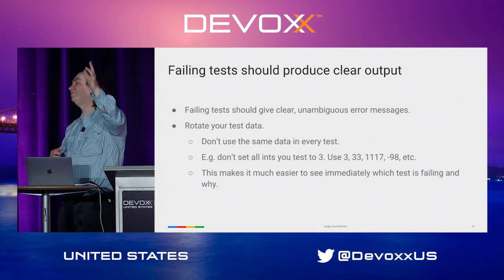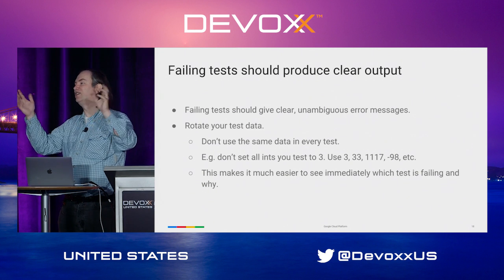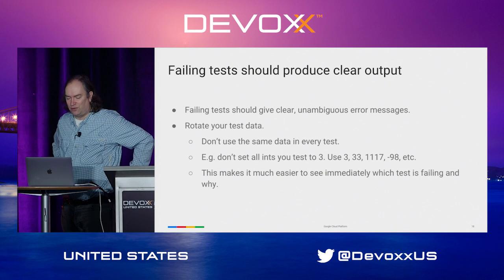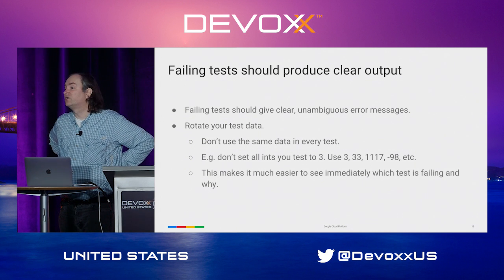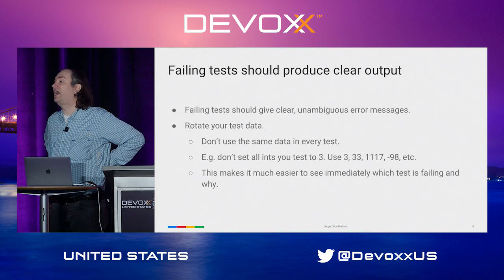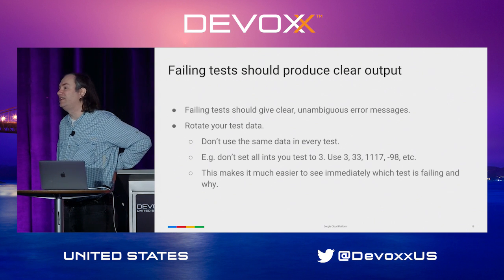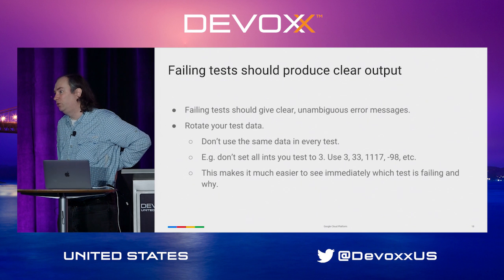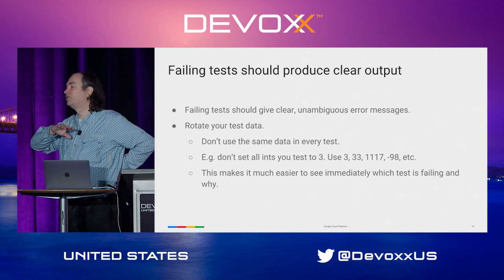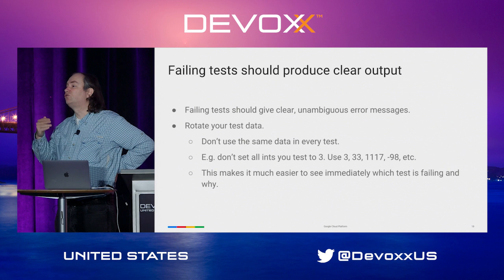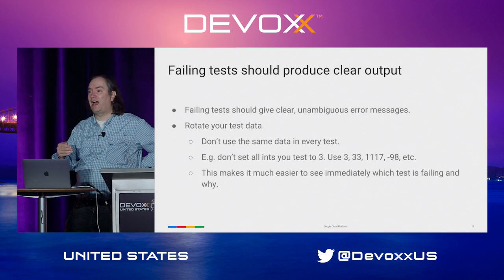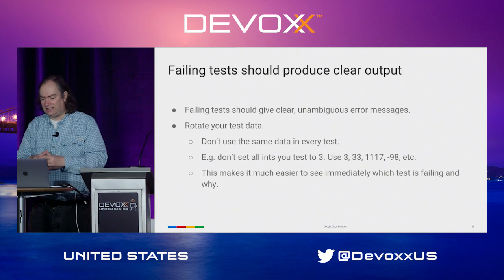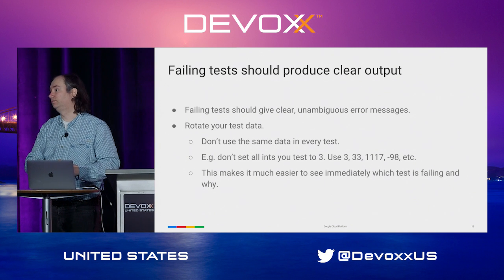Furthermore, sometimes you have problems that arise with, like, 3 and not with 17, or vice versa, in deep parts of the code. So just pick new values for each test to the extent that it makes sense and the extent that it's possible. If you've got ints, choose different ints. If you've got times that you're testing, don't set all your times to midnight on January 1st, 1982. Move the months around, move the times of day around. This will both help you to identify the errors in the test and find new bugs you might not have found with a more restricted set of test values.